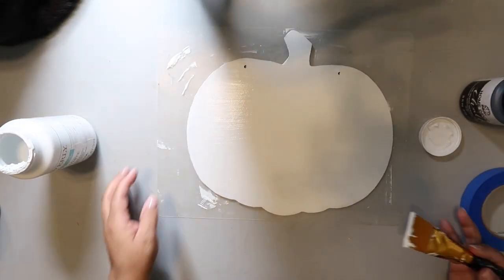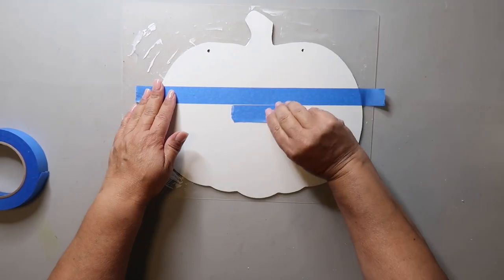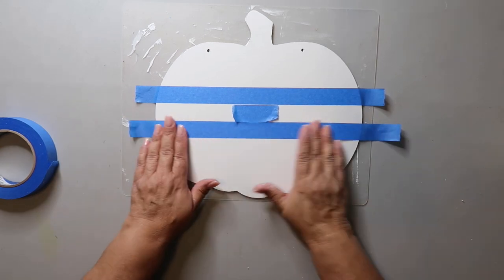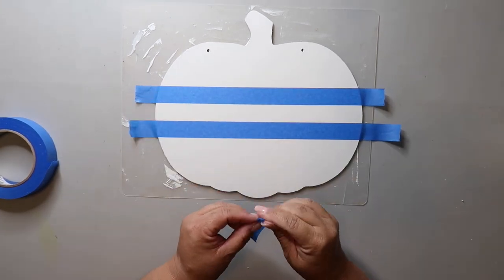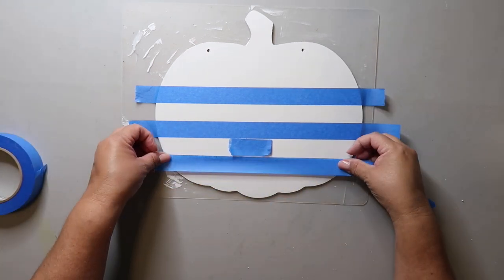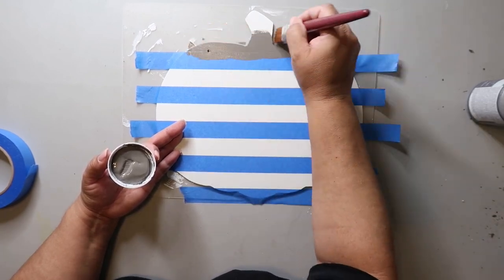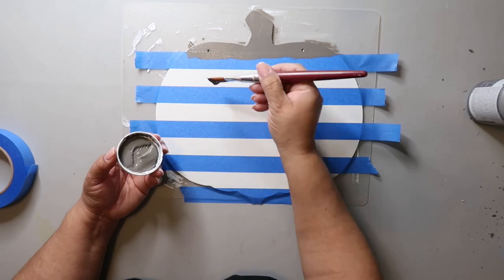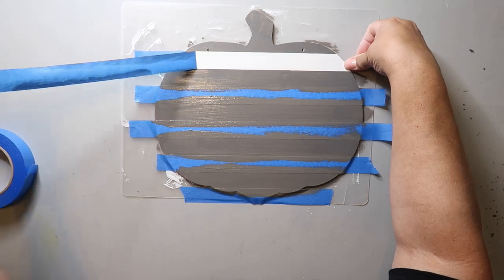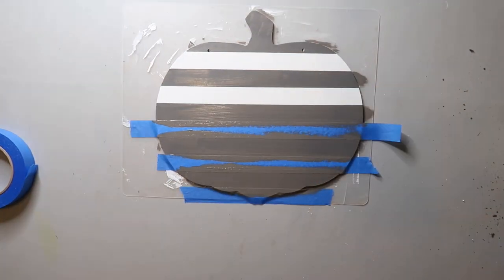I always have to be careful of Captain getting in the way. Once that paint is dry, I'm taking a small piece of painter's tape and using it as a spacer. I'll add additional strips of painter's tape horizontally and continue to use that small piece as the spacer. Next, take your darker color — I'm using Waverly chalk paint in the color Elephant — and paint over the open spaces where the tape isn't. Before the paint dries, remove the pieces of tape, but keep the tape because you'll need it again in a second.